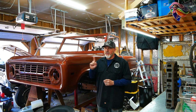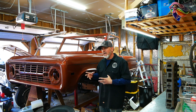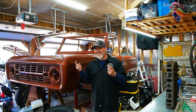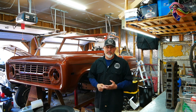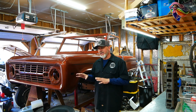I also have the short block finished, and that's what has taken me the most amount of time. You would think assembling an engine is easy — and it is — except I picked a manufacturer for my rotating kit that basically screwed me over, not once but three times. The cheap parts are the most expensive parts you can buy analogy was exactly what happened to me. I'm done with that company, but I'm going to tell you about those lessons so you can stay away from the same mistakes.